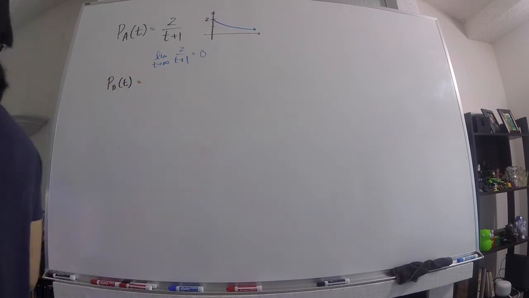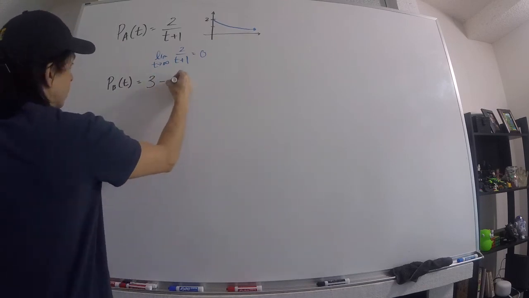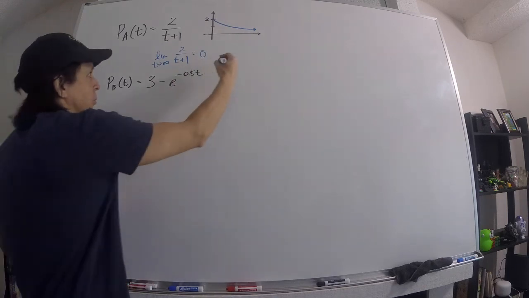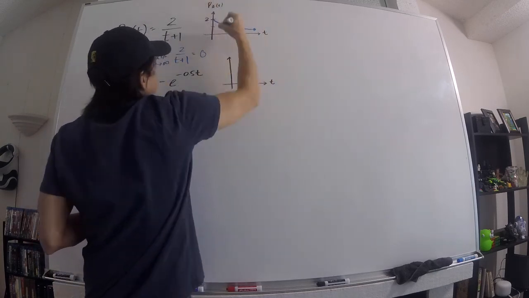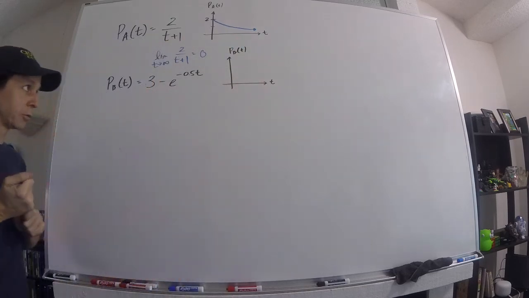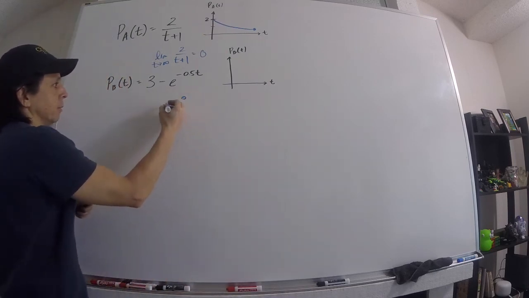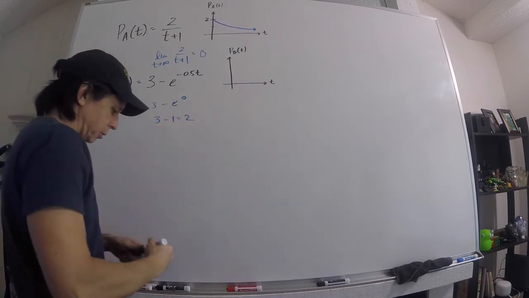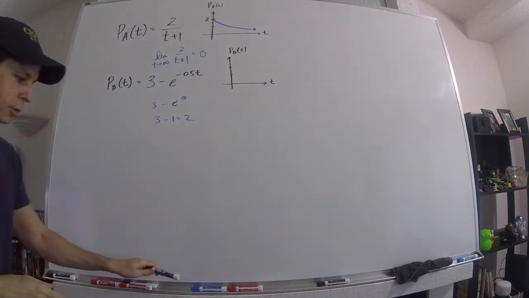Plan B is given by 3 minus e to the negative 0.5t. Okay, and then when you plug in 0, I'm kind of jumping ahead because I do want to see the graphs. But anyway, if you plug in 0, keep in mind e to the 0 is 1. So that's 3 minus 1. So it starts off as 2 as well. It'll start off literally at the same profit. So today, they both have equivalent annual profits. They're both equally profitable.